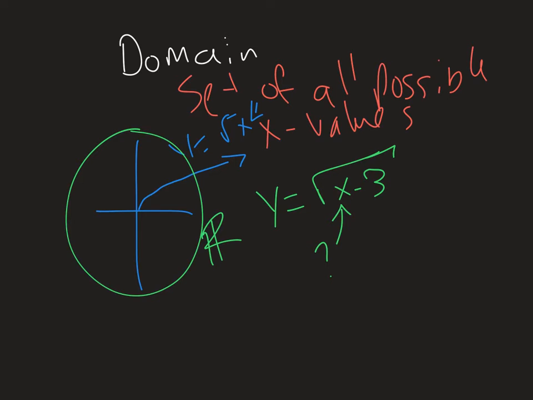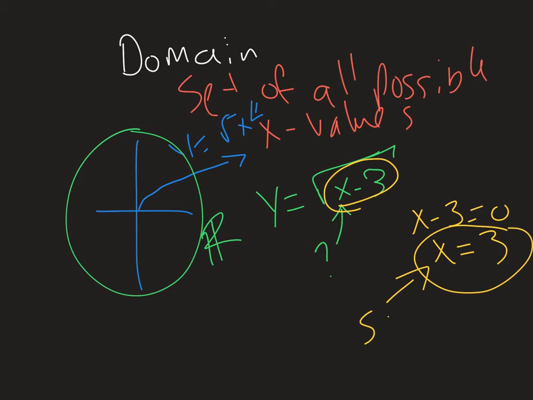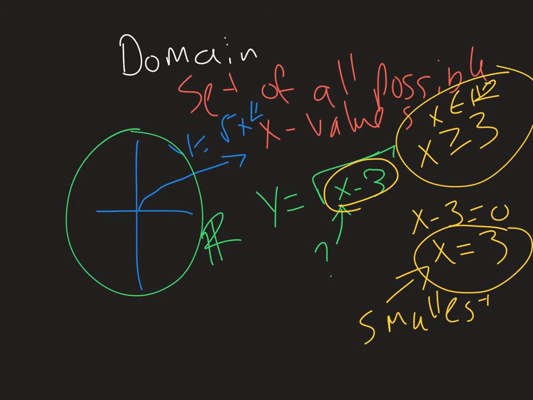If I can't take the complex numbers, I wouldn't know how to graph that. So what we're going to do is set just what's underneath the radical equal to 0, and then solve that equation. This will tell me x at its smallest can be 3. So this would tell me x has to be greater than or equal to positive 3. That would be my domain. So x can be any real number so long as it's greater than or equal to 3. So this would be my domain right here for this particular example. We'll do another example in this video to re-illustrate, but for now let's talk about range.